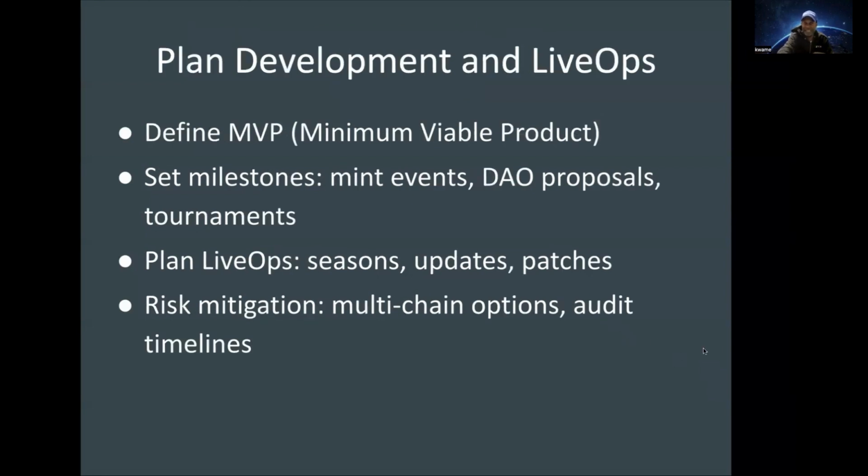So, plan development and live ops. The first thing is creating a minimal viable product, just like you would in any other type of development. Set milestones. Having mint events, DAO proposals, and tournaments, doing these specific types of things holds the team to committing to what they have on their roadmap, and it also allows the community to have a lot of early introduction to the project.